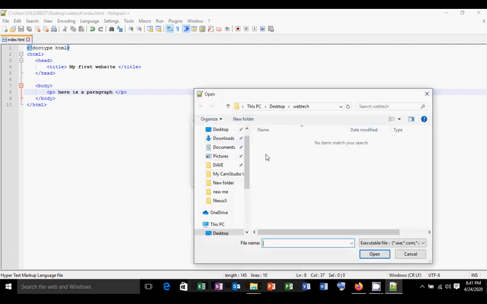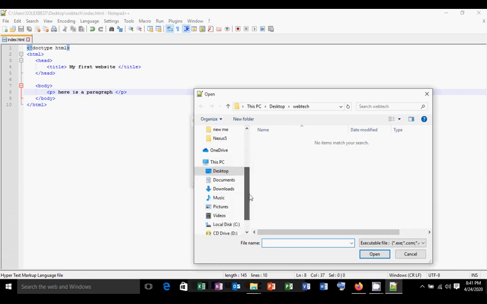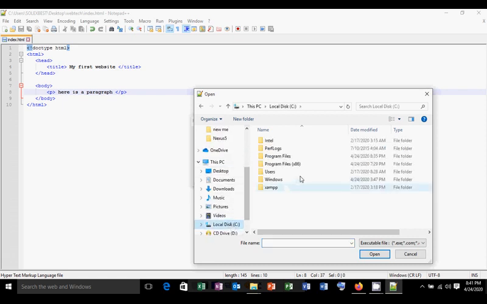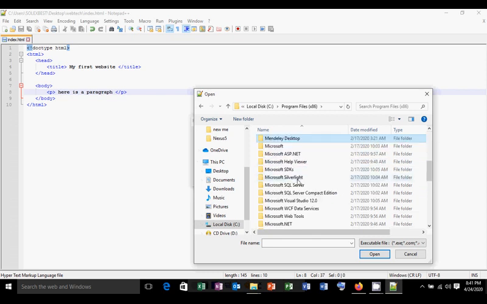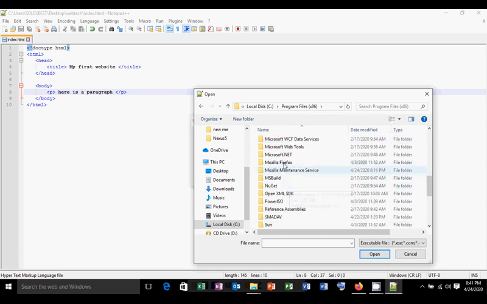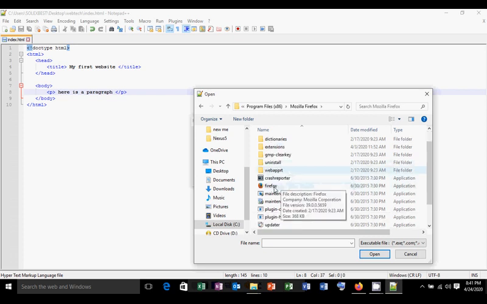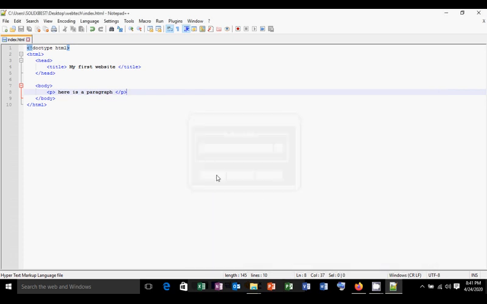Sorry, I have not yet set the application to use for the execution, so let me just run it through quickly. Go to local drive, depending on where your browser is. My browser is in the 86 folder and it's in the Mozilla Firefox. So I'll just click on the Firefox and open, then I'll click on run.